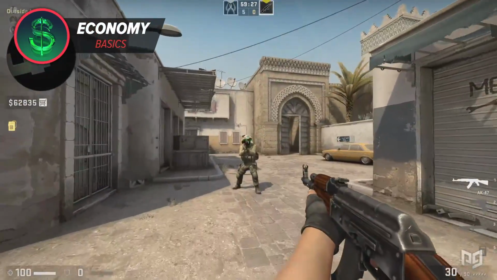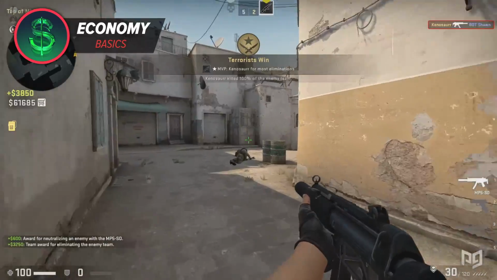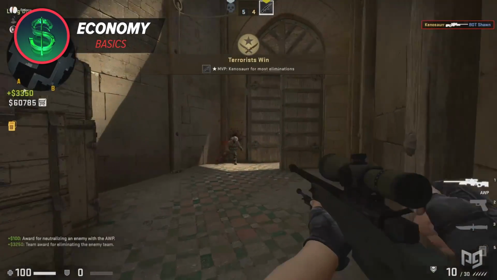If you kill someone with a rifle, defuse, or plant a bomb, you will get $300. If you instead kill someone with an SMG that isn't the P90, you'll get $600 per kill, with a shotgun that would be $900, and with the op only $100 per kill.